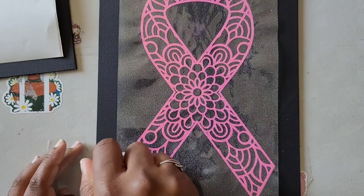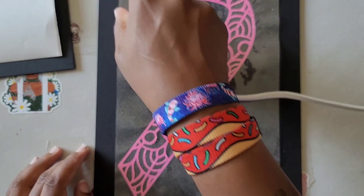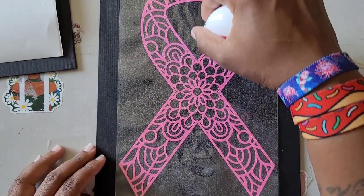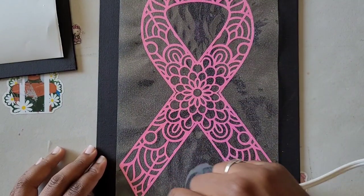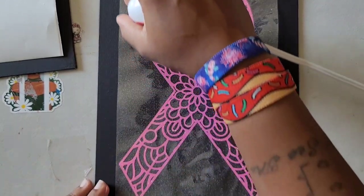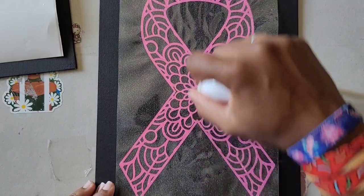And like I said, I discovered how to do this because I had asked in a couple of groups on Facebook if this was possible, because I've seen people paint the canvas and then put vinyl on it, but I didn't know if you could use permanent vinyl or iron-on or anything like that. So when I asked, I didn't get any answers, so I said, forget it, I'm just going to try it. And I've been doing it ever since.